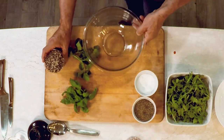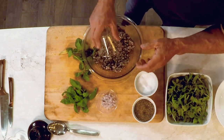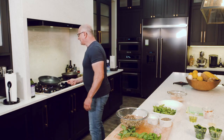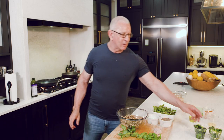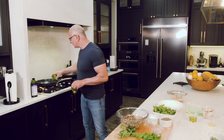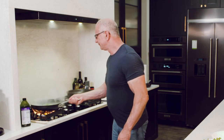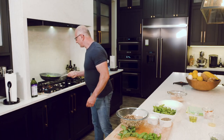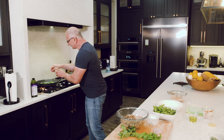It starts with a bowl — quinoa into the bowl. Now remember, this is a cold salad, though it can be a hot one. I've got a pan on here that's nice and hot. I'm taking a little bit of oil, because I'm going to take little broccoli florets and give them a little singe, so they won't be totally raw — they'll actually be slightly cooked, but warm. A little salt and pepper.